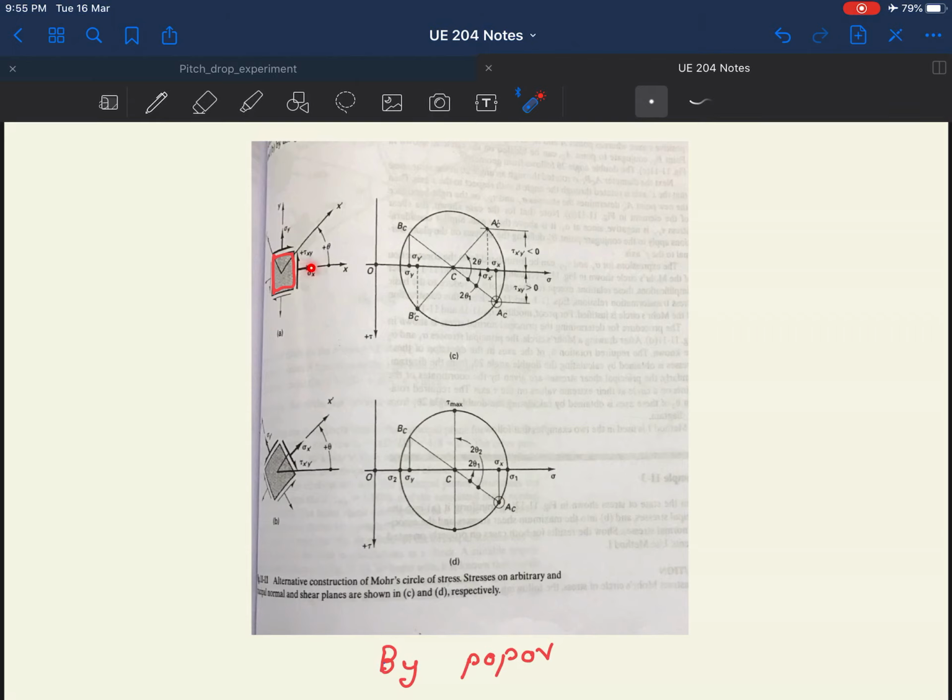So, now this is directed in the positive direction, this is the positive direction. So, to find this particular point, what you do is you locate sigma xx, and then you locate tau xy such that it is in the positive, this downward direction is the positive one, and so you locate this face, which means that this point AC represents this particular face right now. And if you take this particular line going through the center, then you will find a conjugate point BC.